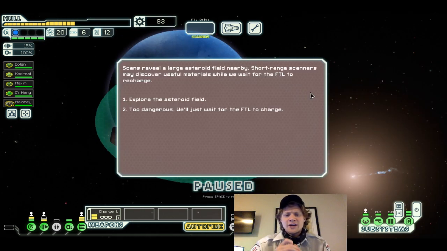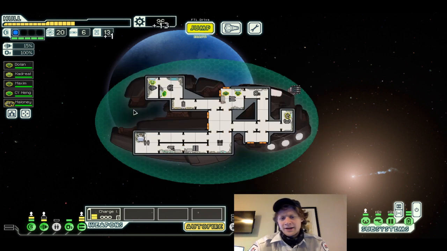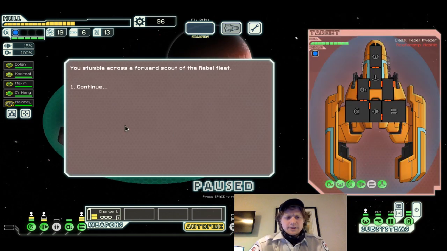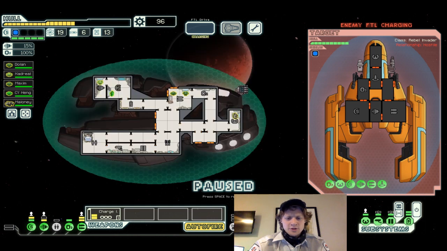Scanners feel a large asteroid field nearby. Short-range scanners may discover some material while we wait for FTL to recharge. You know, sure. You have stumbled upon an abandoned mining site. A few mining drones left behind could be repurposed. It's pretty good. You stumble across the gathered rebel fleet. They power up the FTL to get away, no doubt to warn the fleet of your position. Alright.